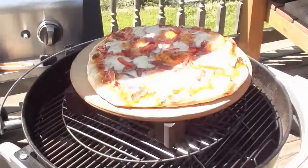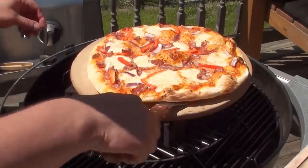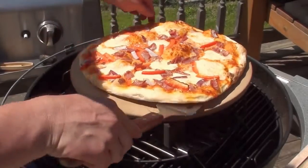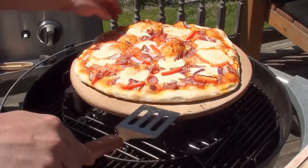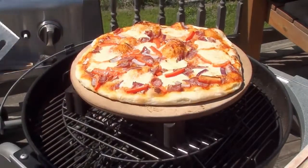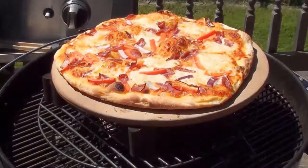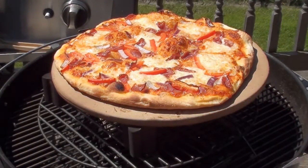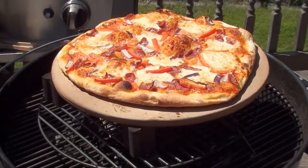After another 5 minutes, take another peek. Looking good. Spin it around a little bit more. Start checking the bottom of the crust. Still needs a couple more minutes. Put the lid back on. After another 3 minutes, let's take a peek. Looking good. Crust is nice and brown. Let's take it off.